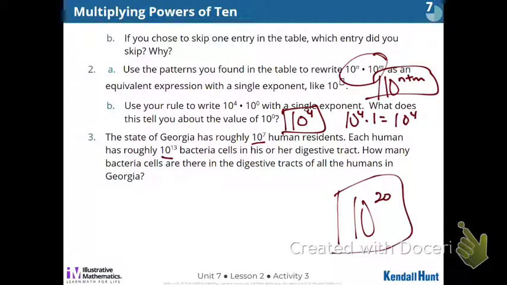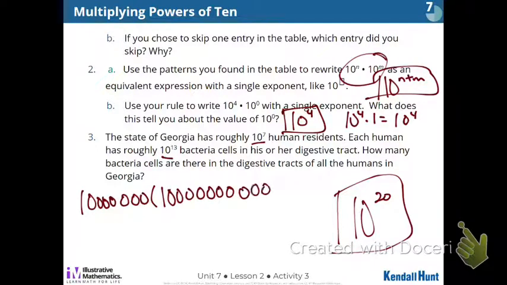So would you rather use our exponent rule or do this? Which one of these looks easier to do? Left side, 10 to the 20th, right? So in a lot of math we build in things for efficiency purposes. I can look at it and give you an answer, 10 to the 20th, or I could write zeros all day and probably forget one.